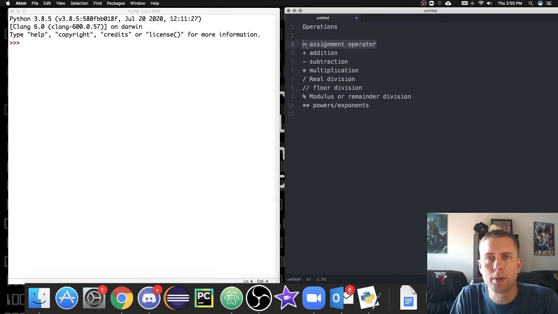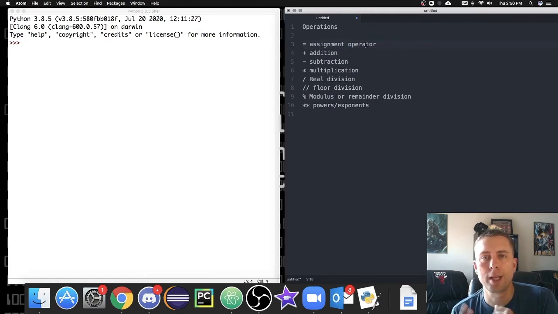We've already dealt with the assignment operator. It is actually an operation. It takes what's on the right-hand side of your assignment statement and puts it into memory for whatever variable you have on the left-hand side. The rest of them are pretty basic and simple. Addition, the plus sign, subtraction, your minus sign. The multiplication is the star symbol, or a shift 8 on your keyboard.